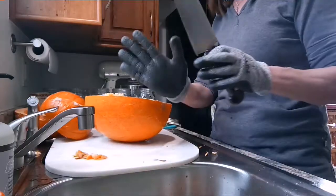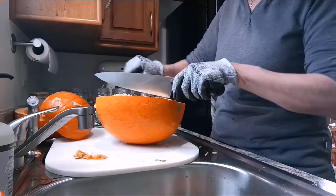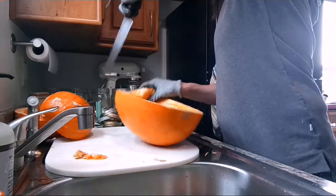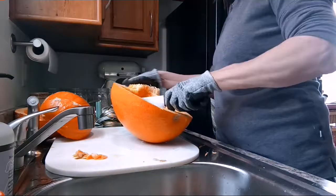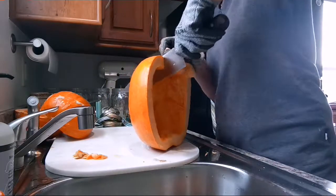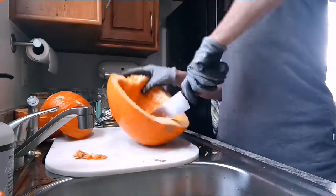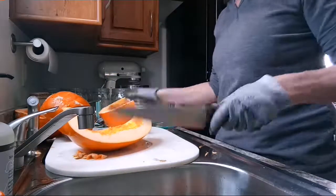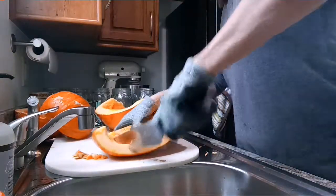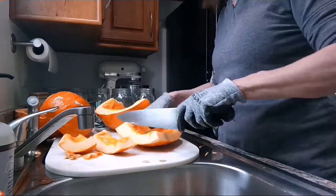Okay, now I've got my gloves still on. Handy cut resistant gloves. These are called Nitex. Got them on Amazon. I can use these when I'm working outside with sharp tools and stuff too, or with my stained glass things. So I think I'll be ordering another pair, so I have a pair for food stuff and a pair for craft. And I'm just going to cut these into wedge-shaped chunks, something like that.